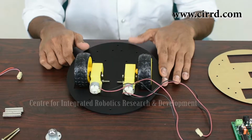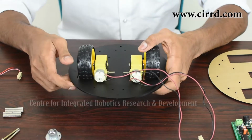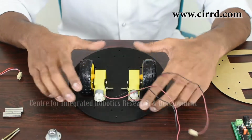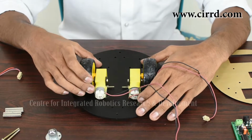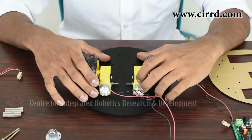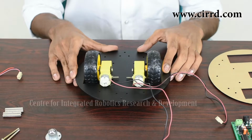So now let's move on to the assembly part of our light seeking robot. As you can see in your kit, we've already attached both the BO motors and the wheels in place to the base. Now this has already been done prior because it might be a little difficult for most people to put these screws in place and to get this alignment right. So we've already done this and kept it ready in your kit so that it will make it that much easier to build your light seeking robot. So let's move on to the first part of the assembly.